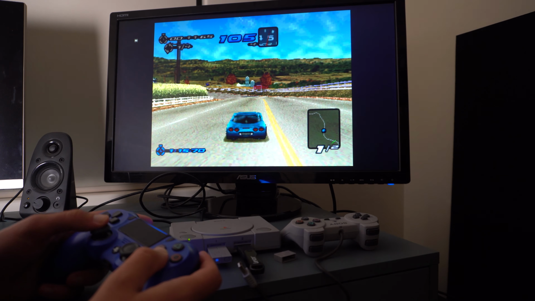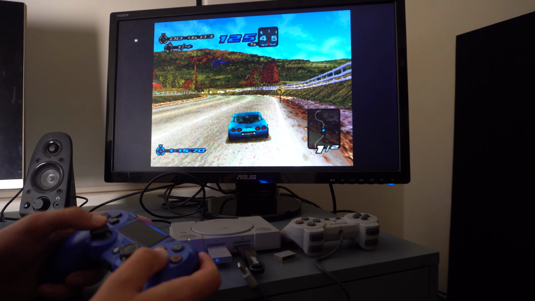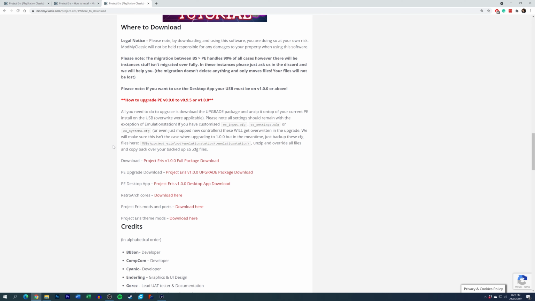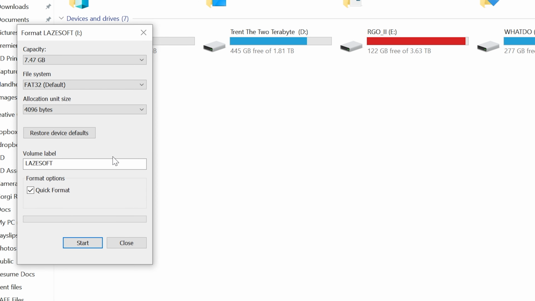I'll also show you how to easily hook up a PS4 controller so the newly expanded library can be played with analog sticks. Let's crack into it. The first step is to download a zipped package from the Project Eris website. While that's downloading, grab a spare USB drive, with a Type 2 being preferable, and format it as FAT32. Other format types won't work, but don't stress, this will be amended in a future step.